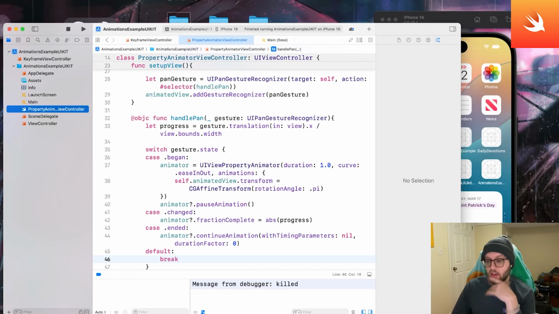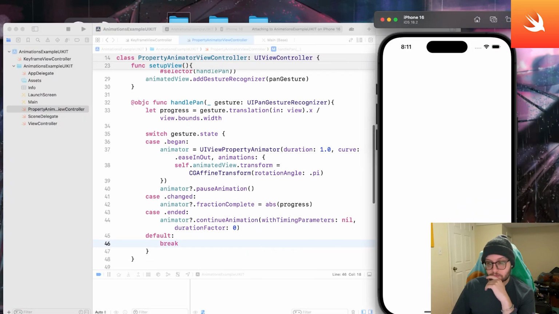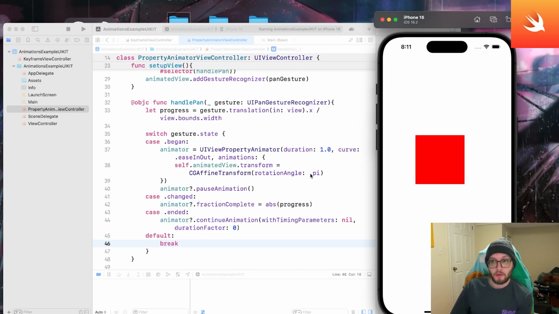So let's go ahead and run that again, see it in action. Okay, this time I'm just going to touch it a little bit and then let go. And you'll see that it does the full rotation. That's why we're using pi. So even though it's a square, it still does that full circle of the rotation of the animation. You can change these cases to better match your app. For me, I just have it run once. We can see that it rotates fully, and then it's done after the pan gesture. These are meant to be examples, so you can say, oh, okay, that's how that works. I'm going to play around with it on my own.